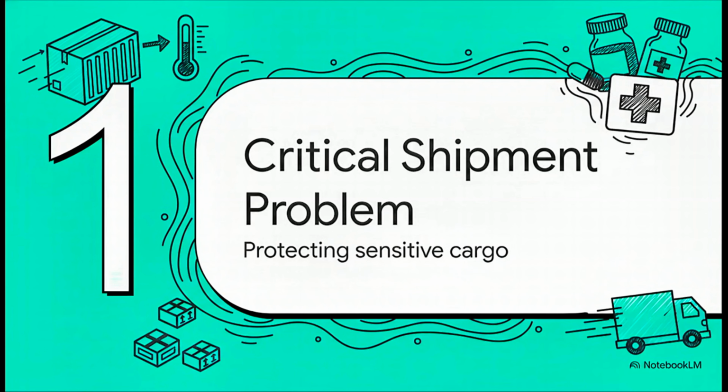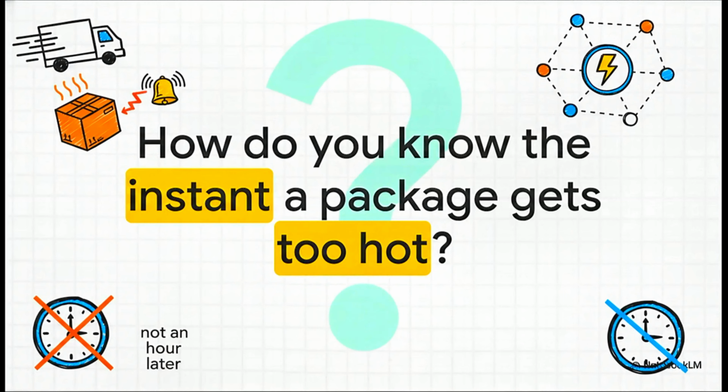Okay, let's dive into this with a scenario you can really sink your teeth into. Imagine for a second that you work for a shipping company. You're handling all kinds of stuff, but some of it is super sensitive. I'm talking about medical prescriptions that absolutely, positively have to stay refrigerated while they're on the move. So here's the million-dollar question, right? You've got this critical package out for delivery. It's miles away. How in the world do you know the very second its temperature creeps outside that safe zone?